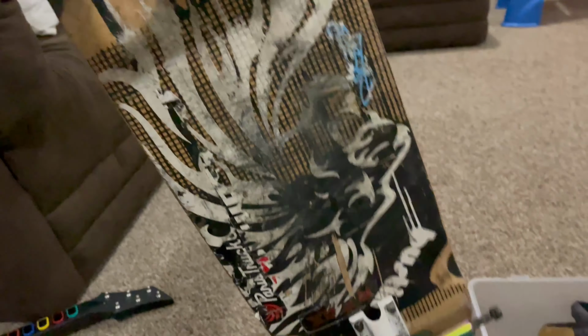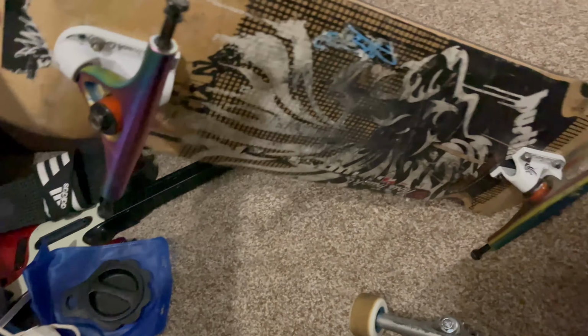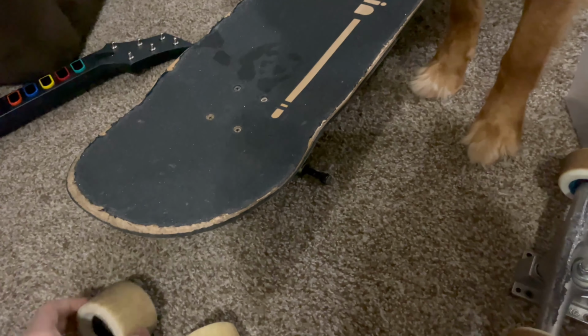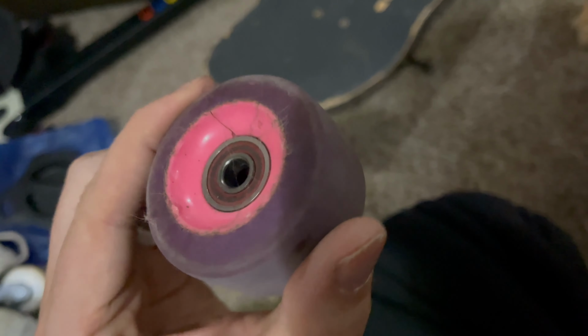All right, so I got these trucks on here. The idea is to make this bigger skateboard feel more like a freeride board or a downhill board. Now I'm gonna see if I can try and put bigger wheels on, but if not, I got an extra pair. All right, these are the wheels that I wanna put on. They're blood orange drifts. They slide really, really well, but if not, I have these rather beat up orangutan skiffs. I don't use these usually just because the cores are all cracked up. I don't like using them for freestyle because then I can't get the speed that I need, but if I'm going downhill, then I already have speed. Plus this board is probably gonna be pretty maneuverable, so I don't really need that much speed. It's so fit, so this is gonna be my smaller tech freeride board.